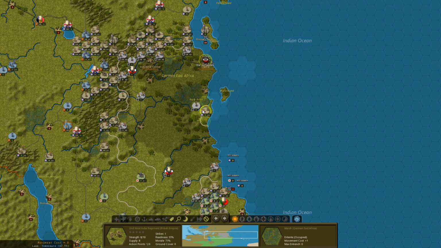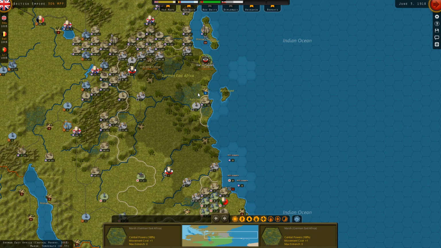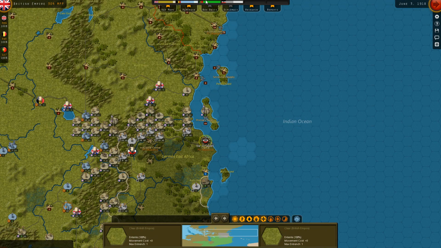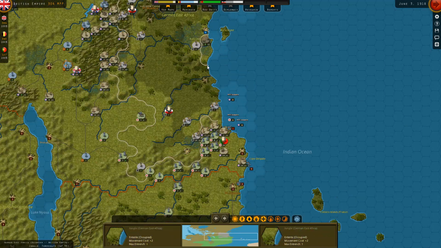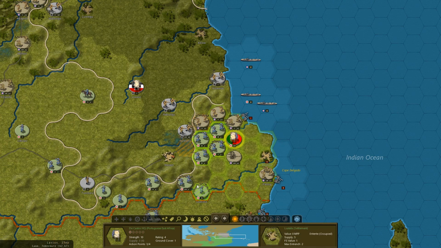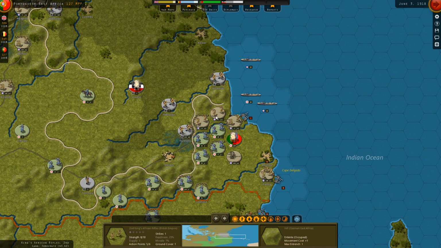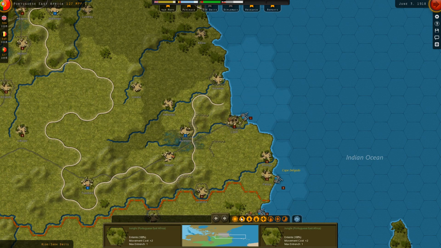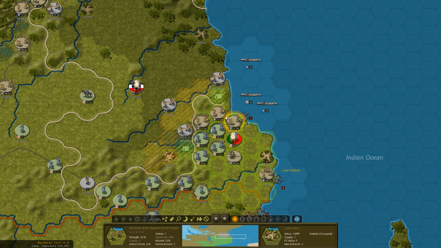He's there. He did have a rat hole. Oh, criminies. And I'm out of supply. Let's see what he does about that. He rat-holed his last man there. Okay. I gotta take that town. It ain't happening. Okay. Oh, he pulled out. Good lord. Okay.